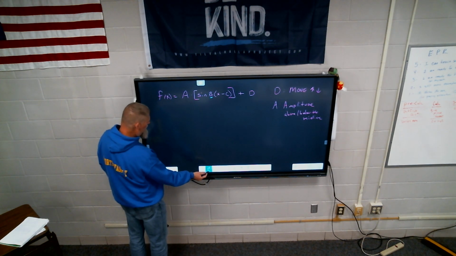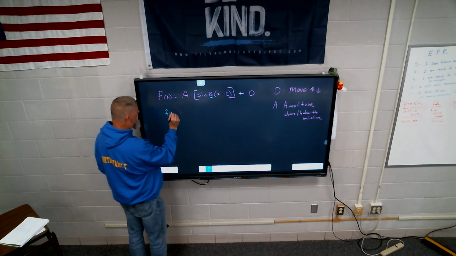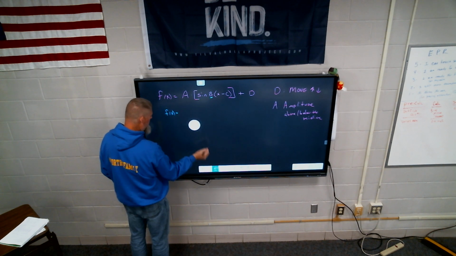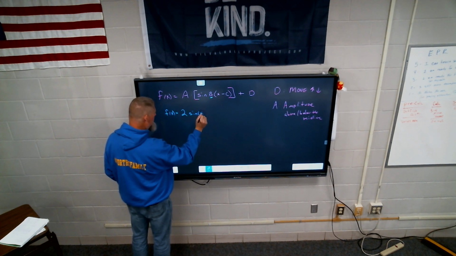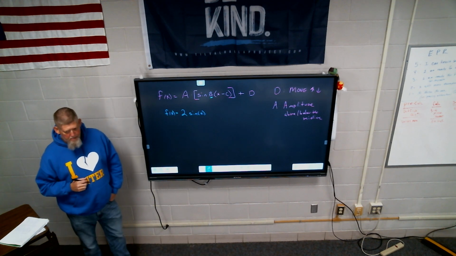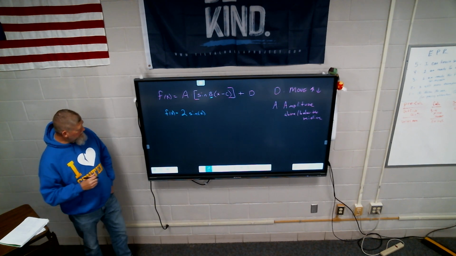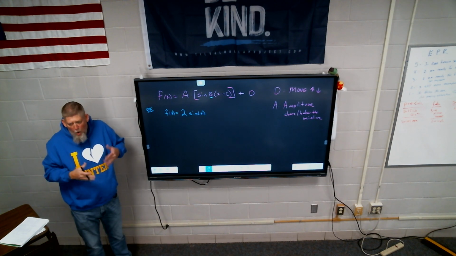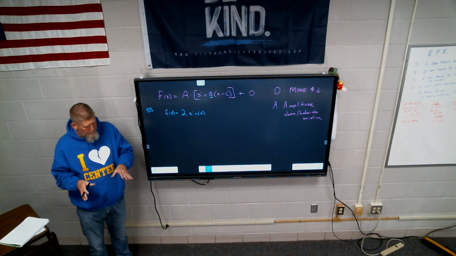So let's go back to something like this: f of x equals 2 sine of x. 2 times the sine of x. You got that one? Should we write it down? Yes, this is going to be an example. In this case, the only adjustment I made from the one I drew previously was the amplitude.